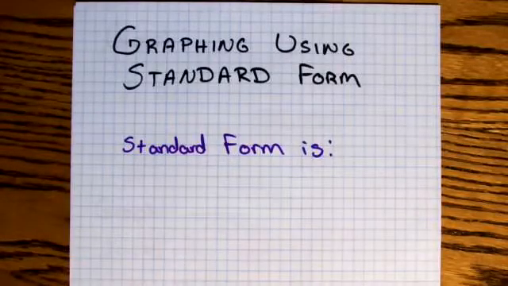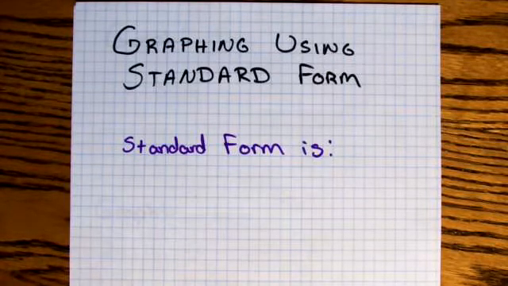All right, so we're going to look at graphing using standard form. And I know this is a little different. We talked about standard form a long time ago, but we're going to bring it back because we were graphing using slope-intercept, and we graph using point-slope. Now we're going to graph using standard form.